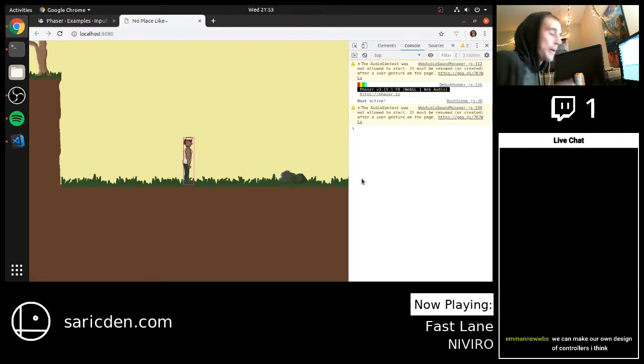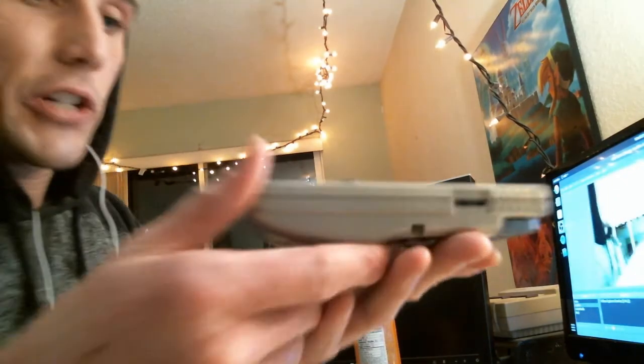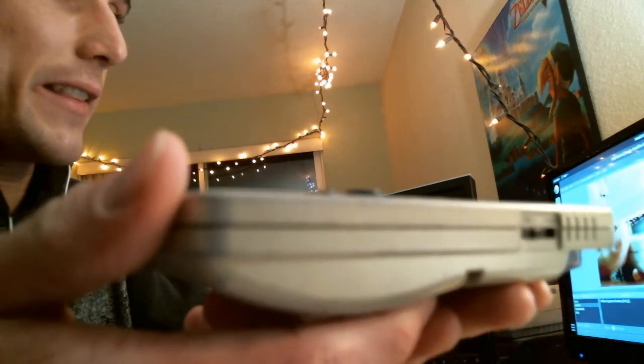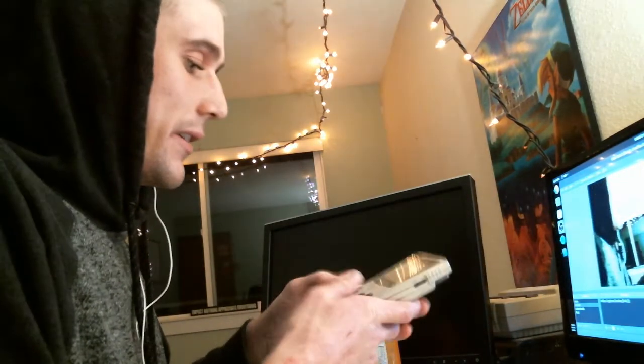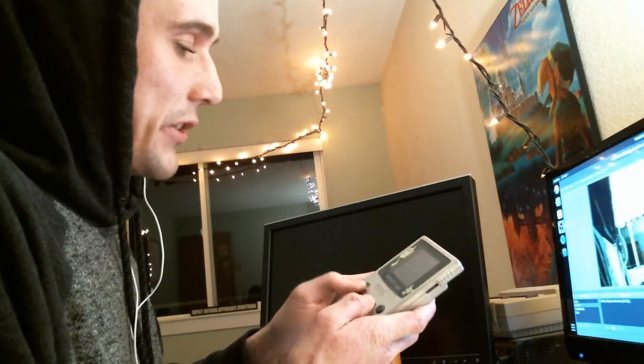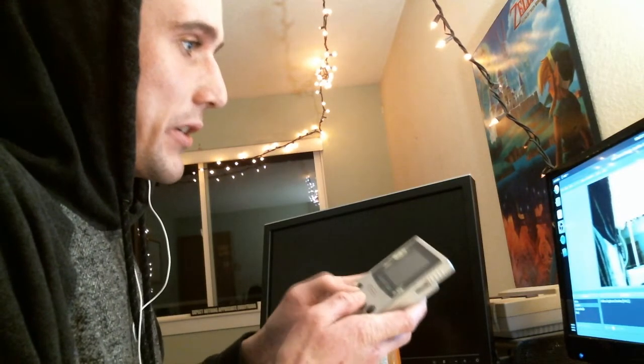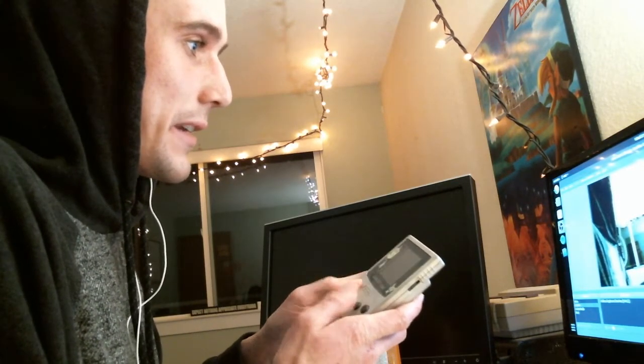One of the best things about a Game Boy controller, for example, is, I actually have a Game Boy that I can demo this with, you've actually got real buttons, right? And they stick up from the device. So when you push them, you can feel that button go down with your thumb. You know what I mean?